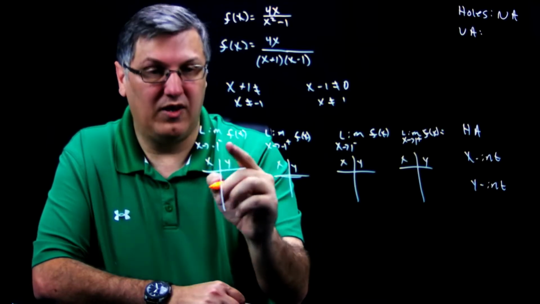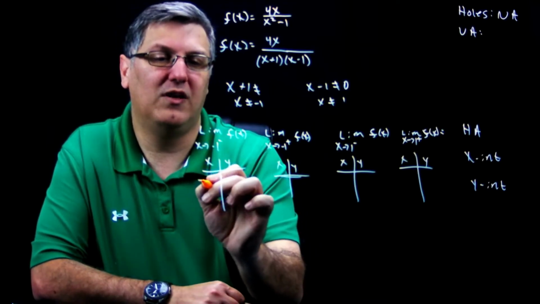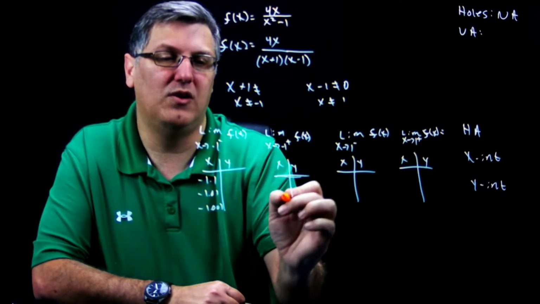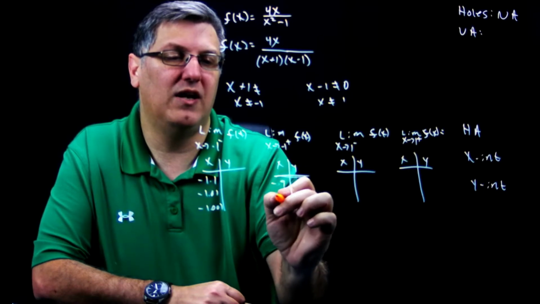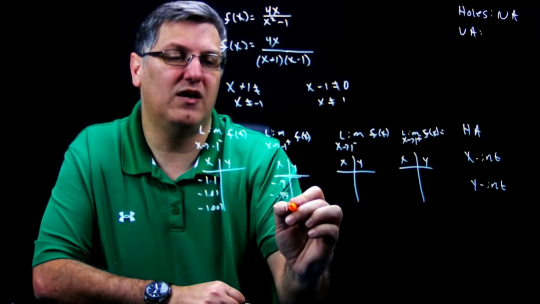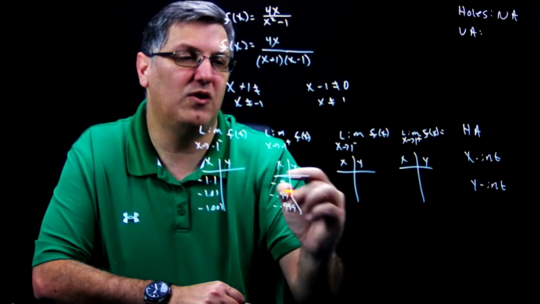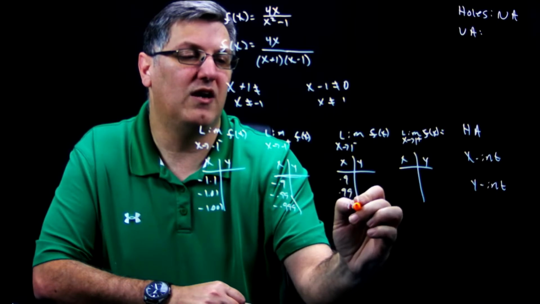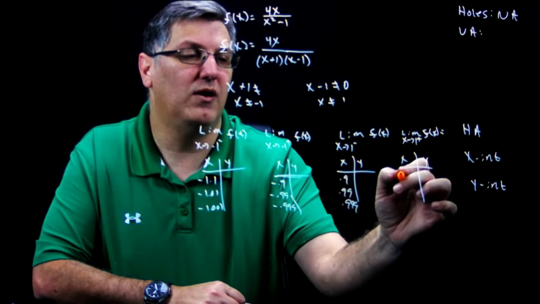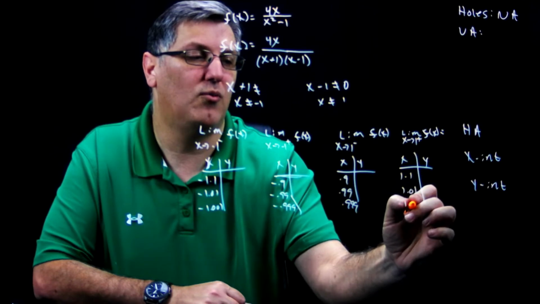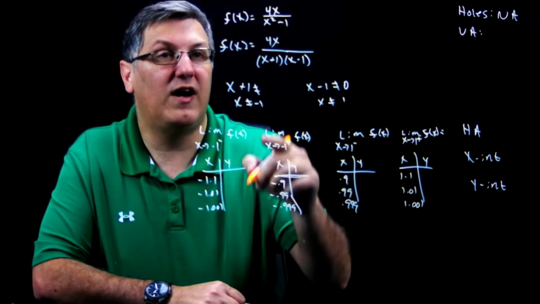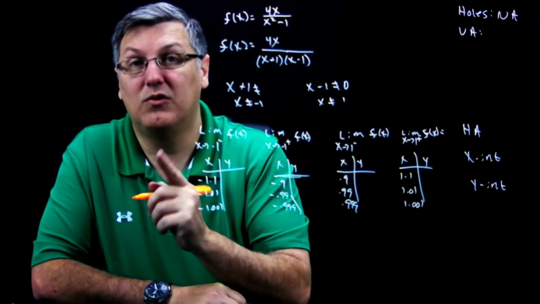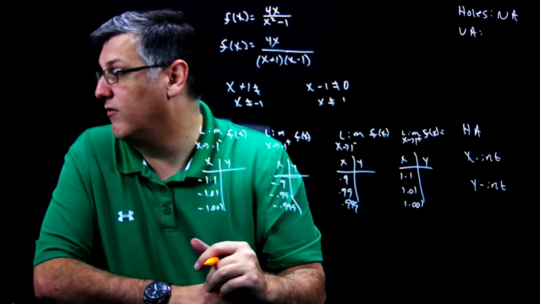All right, so we're going negative 1 from the left. It's going to be negative 1.1, negative 1.01, negative 1.001. This will be negative 0.9, negative 0.99, negative 0.999 coming from the right of negative 1. Coming from the left of 1 is 0.9, 0.99, 0.999. Coming from the right is going to be 1.1, 1.01, and 1.001. Take each of these values, plug it into here, and see what number you get. That's what you have to do on each one of these. But you'll start noticing a pattern as you do more and more of these.